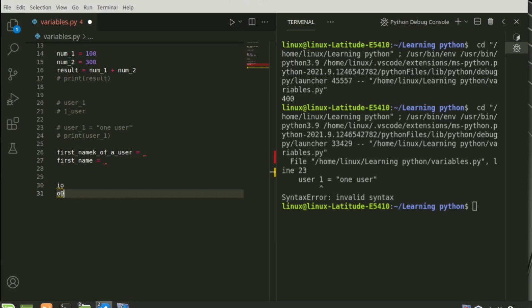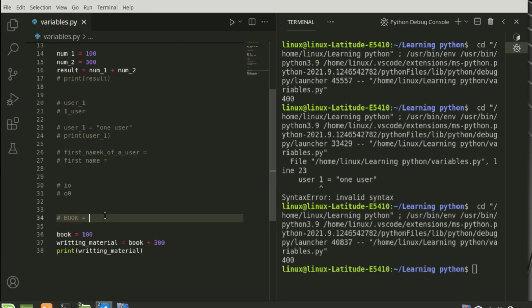Another thing you want to take note of when you are defining a variable name is that using all uppercase letters to name a variable won't give you an error at all. But whenever you are using all uppercase letters like this, any Python programmer looking at it is going to think that you are trying to define a constant variable, that is a variable that is not supposed to change throughout the lifetime of a program. So avoid using these if you are not writing a constant variable. If you are defining a normal variable that can change, go ahead and use all lowercase.